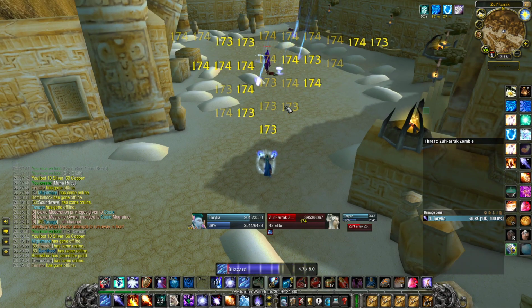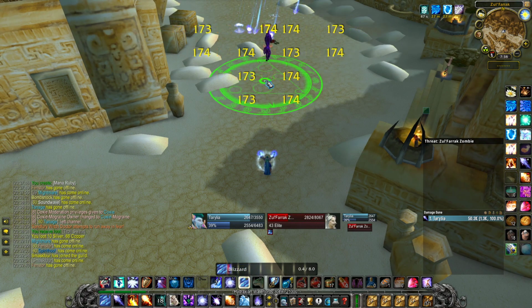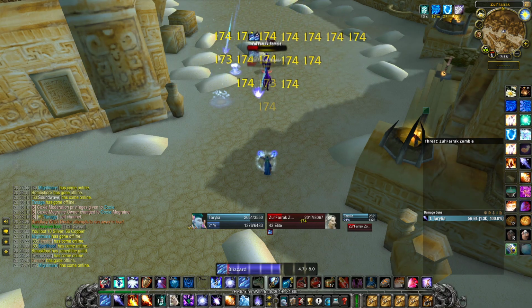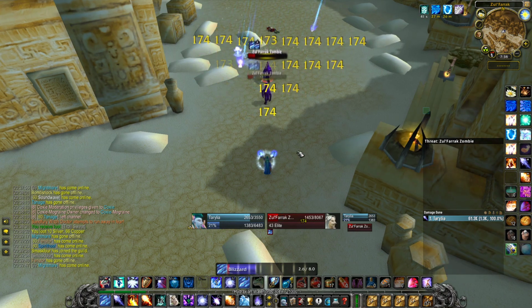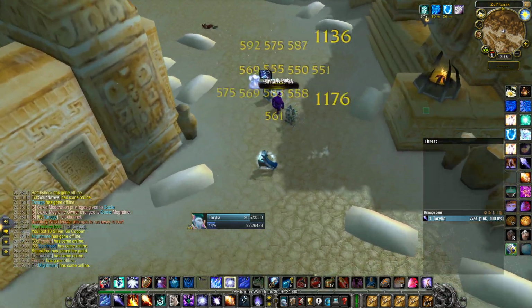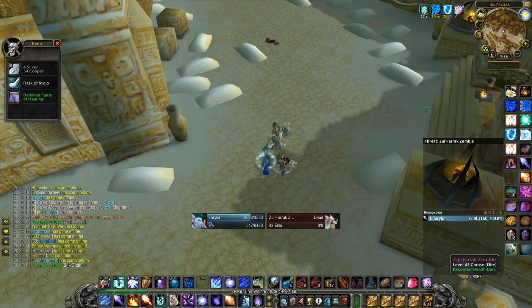Usually 4 Blizzards is enough to kill them. 4 Blizzards and maybe 1 cone is usually the way. So you see my mana, about appropriate. I didn't get one air casting, which kind of sucks. They're all dead. Okay, that's the first pack.